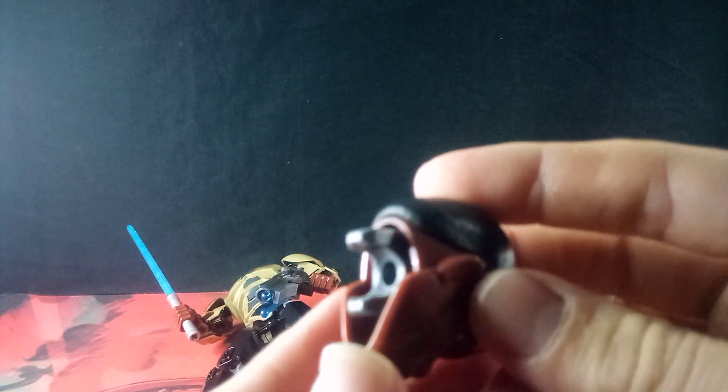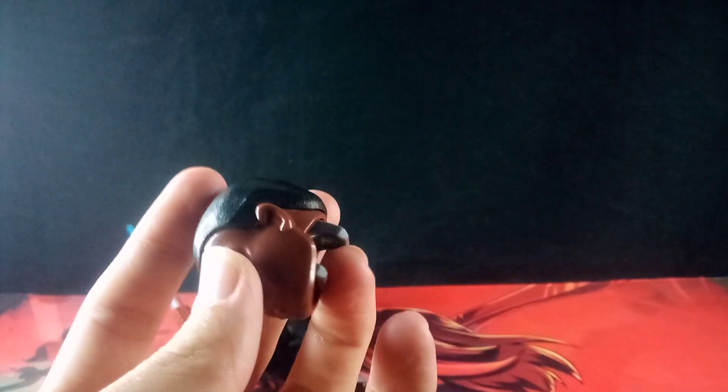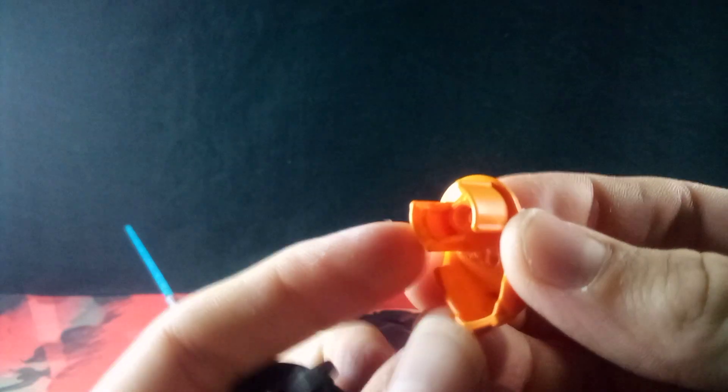Something that is not subtle is when we take off the head and see the socket connection it's using. It seemingly doesn't look too out of place, especially how it's hidden in the head. But compared to the official one, it didn't have a socket joint like this. The official one had a socket joint similar to this Hero Factory 2.0 head — slightly more rounded, with the sockets side by side, not front to back.